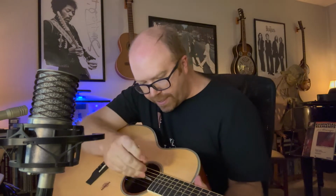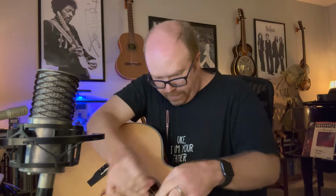You just need your hex tool, your Allen wrench here. Okay, we tightened it a few turns there, and now we have it about 2.75 millimeters, so that is a very useful, usable string height there. So you could go a little lower. You decide how much fret buzz you're able to deal with. The lower your strings, the more it's going to buzz when you play harder. That's on any guitar. But with no pick, we don't really have any noticeable buzz. So that's a very usable string height.